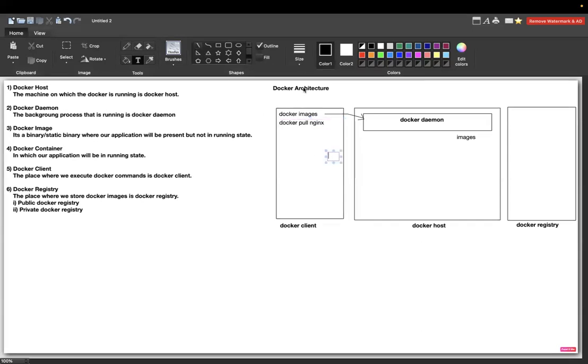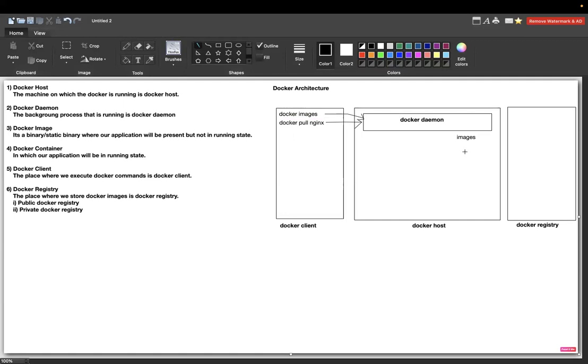This command which we executed from the Docker client is listened to by the Docker daemon. When you try to pull any nginx image, it will first check in the Docker host whether that nginx image is there or not.